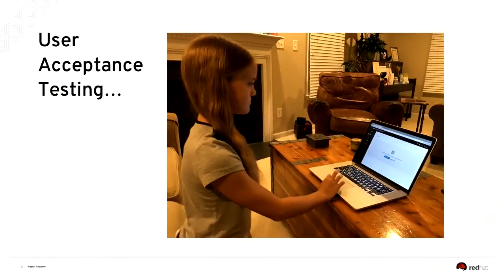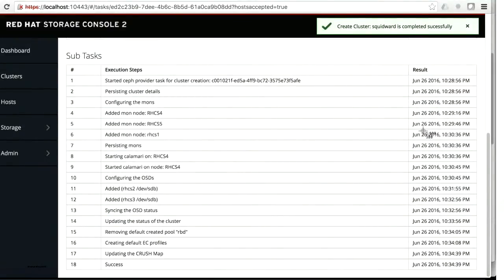So, yeah. So how about girls in tech? That's a start, right? So this is the user acceptance testing picture here. So this is her getting started on a Ceph installation. She decided to name her cluster Squidward, after I explained to her what a cephalopod was and what it was all about. So these are some of the steps that happen when you install a Ceph cluster. You can't actually see the full history there, but I'll get into the results in just a second, and that'll give you an idea of what it's like to install Ceph.